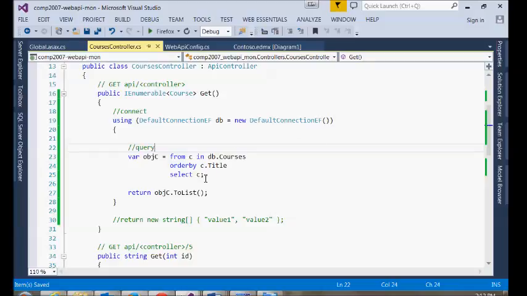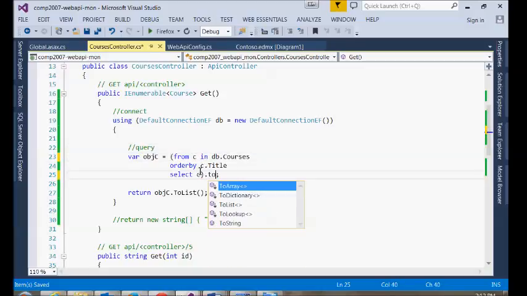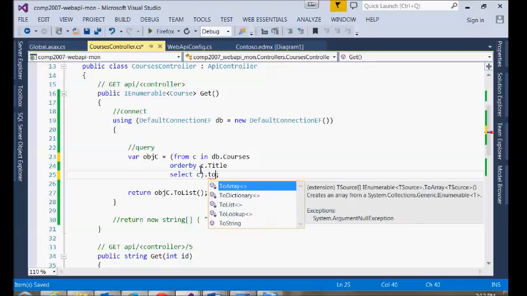Yeah, but I'm not using first or default. First or default is for selecting a single record. No, I'm saying where you normally type first or default, you can type to list and it'll do the same. Right, but I want it to be a return object, so I need to first fill the query and then return it. I see what you're saying. I can put it in brackets and do to list here, right? Yes, I could do it there.